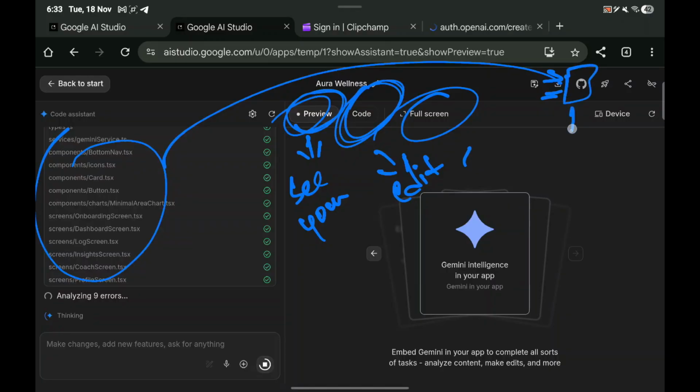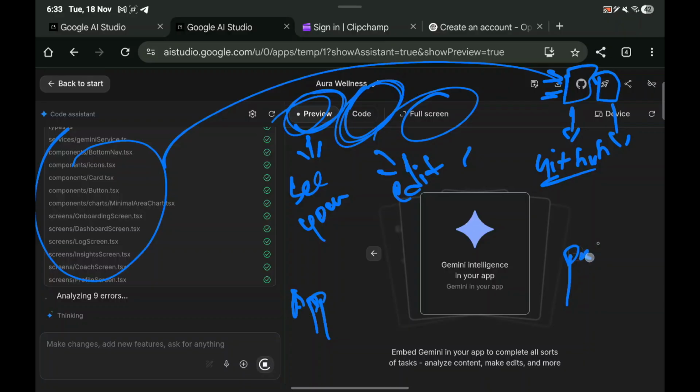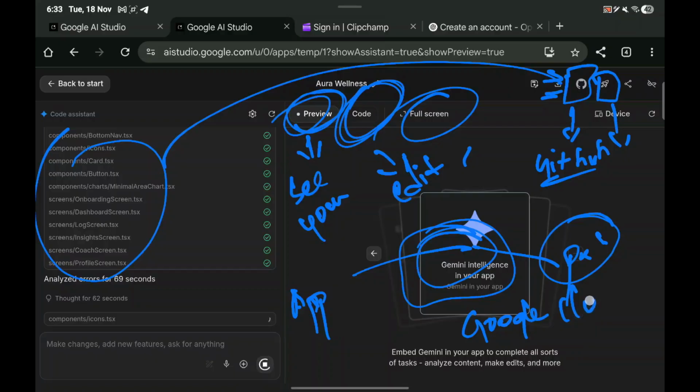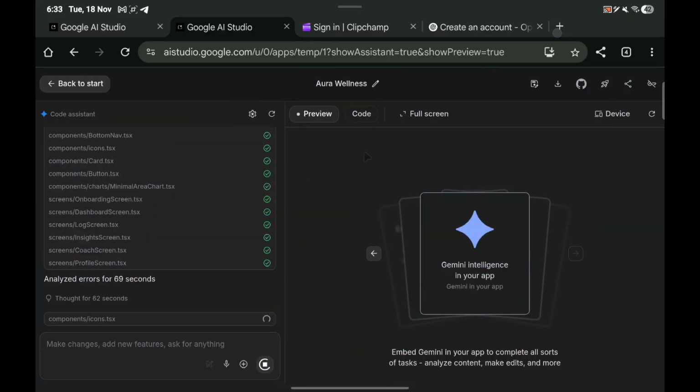And this is GitHub. So if you want to push it to GitHub, that is a bit advanced, not advanced, but yeah, if you're a developer, you would know this. And this is deploy. What is meant by deploy? Every app, if it has to reach the public, there should be a central server where, if the public uses the app, it should send the request. It should work at a large scale, right? That's why there's something known as Google Cloud. I think you might have heard of it, Google Cloud. So this deployment will be done on Google Cloud, and millions of people can use it at scale.